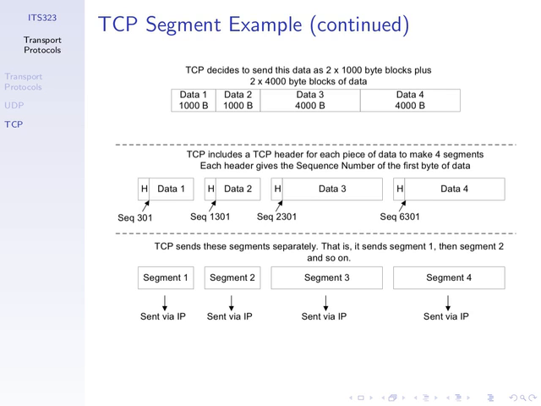Of course, IP would add the appropriate destination address and so on. So that's how sequence numbers are used in TCP. They identify the bytes, and the header contains the value of the first byte in the data. So we could draw that. If this is the data segment that we're transmitting across the internet, it's a TCP segment. I'll just indicate that it contains data.